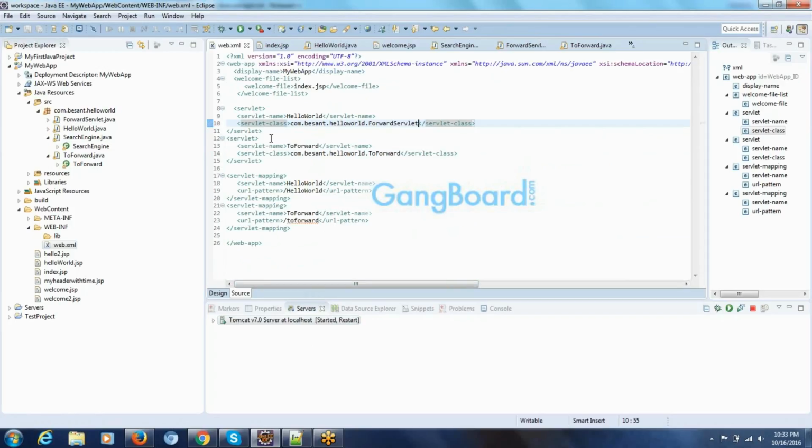Yeah, because it's going to go in there, right? Previously it was search engine. When the hello world comes, it went to the search engine Java class. Now we have changed it to forward servlet. So it should come here, and from there we are again forwarding the data to the to forward class. But the mapping that you're seeing there, previously slash hello world, we have not changed this one. Previously for hello world, line number 18, servlet name is hello world, right? With this it is able to find this hello world servlet, and it went to this class, the search engine class. We have not changed it to the new servlet, forward servlet. That's why it went back. Now if it changes, we will go to forward servlet.